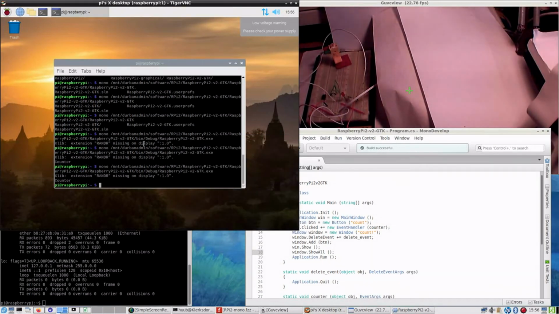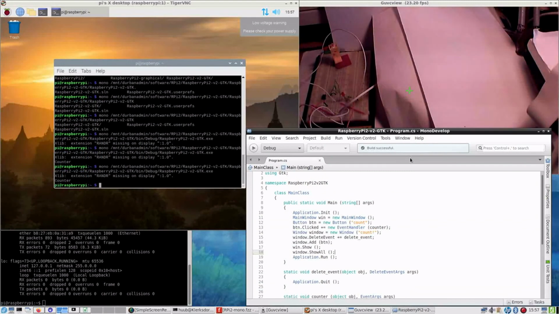Clicking it, and that is not my intention. My intention is to click here somewhere and then get into the graphics something that counts up. So yes, I have something that works kind of, but not the way I want. Let's see if I can make more of it.